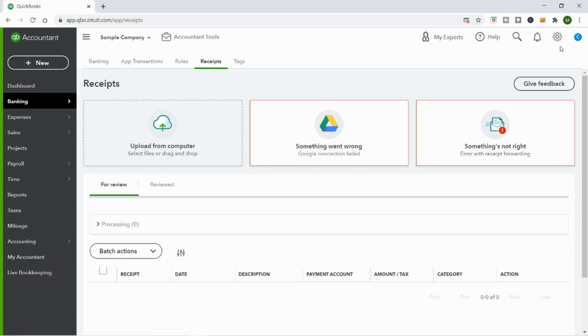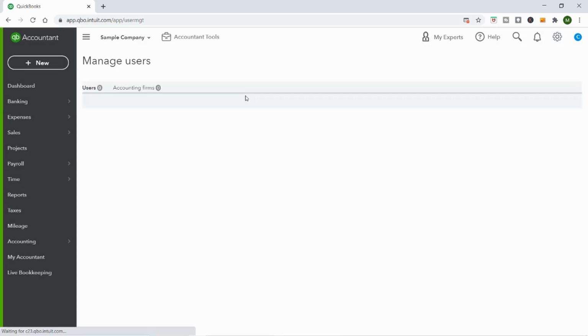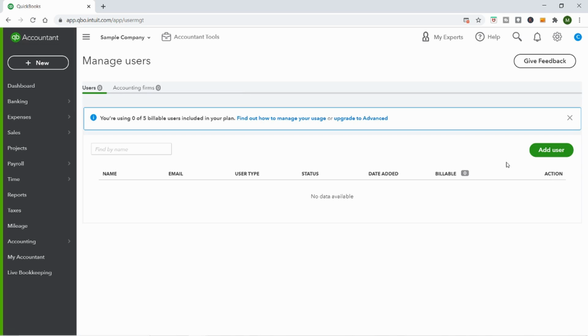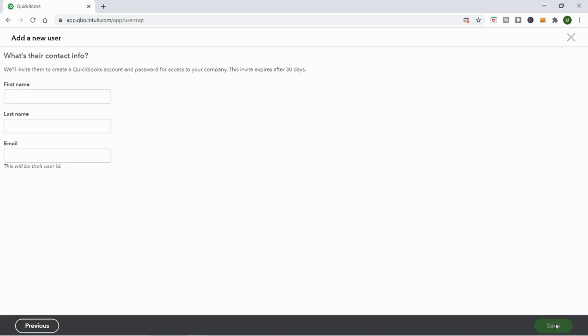You'll be prompted to do this, but anyone who uses this email address will need to be added as a user. If you go to the gear and then manage users, you can see in there, you probably have a limit of how many users you can have. I'm not sure if this counts towards that count or not, but it should say right in there. You just email them an invitation, and then they go in and create a username so that QuickBooks knows they are someone who can email those receipts.